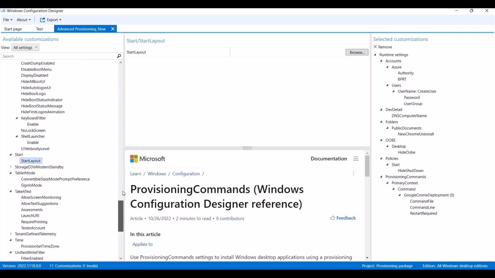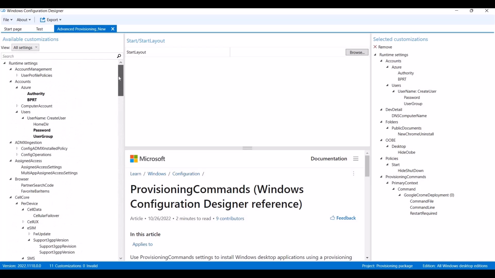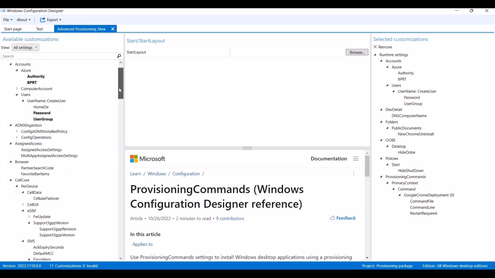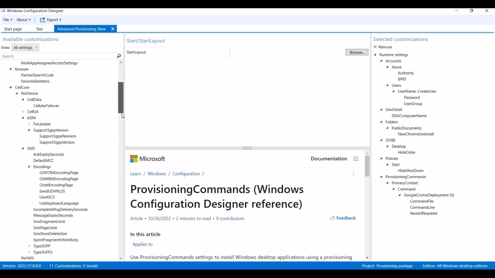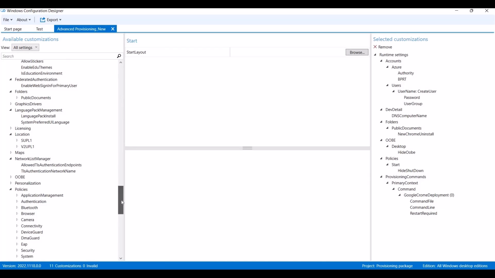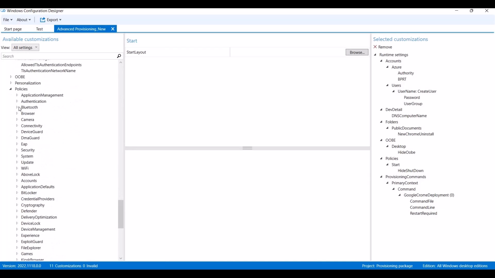And then there are so many other options, like if I go to the policies, then we will see that we have options for BitLocker, we have options for delivery optimization. Okay, here you go. So inside the node policies, we see there are so many options.